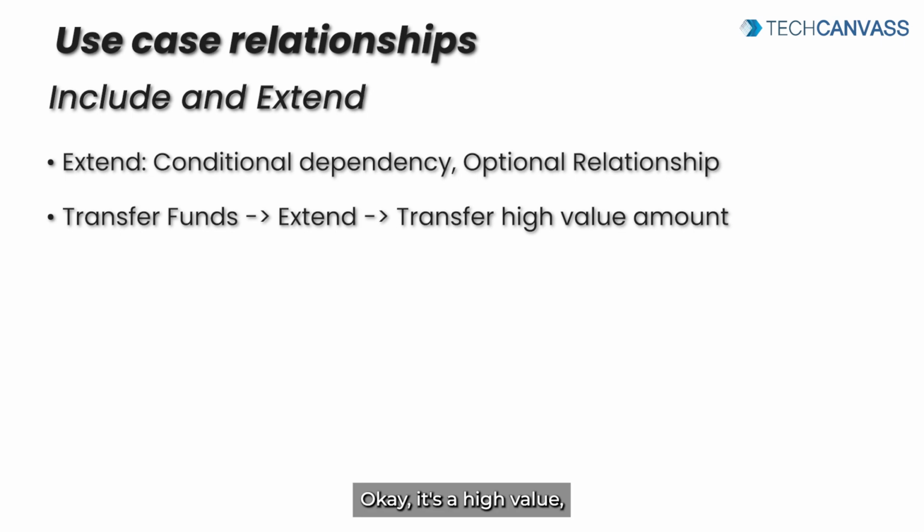Okay? It is a high value but a real time transfer fund functionality. Most of the banks provide that functionality. So, this is only a case when the amount to be transferred is higher than a particular amount. So, this is an optional relationship and it only exists in certain cases. So, if you want to represent that, how are you going to represent that? To represent that, let us go back to draw.io and show it.